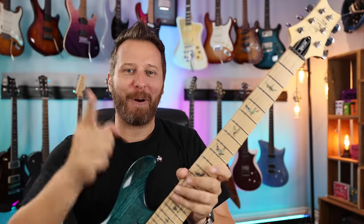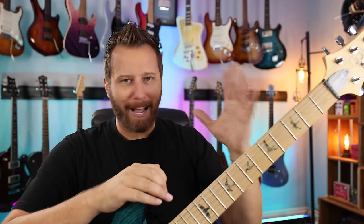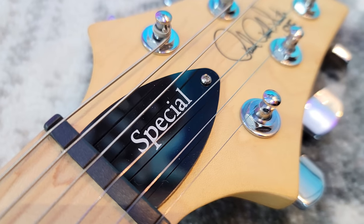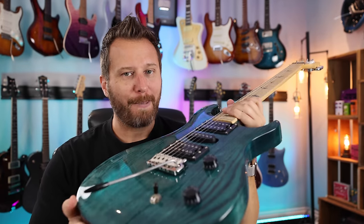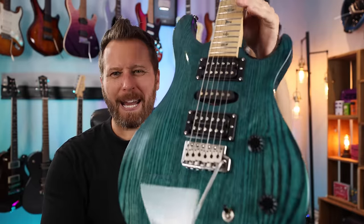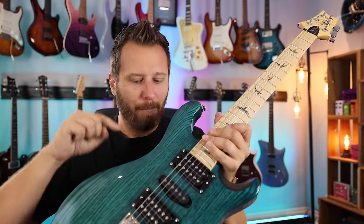So that's why I think this color is just really, really attractive — the birds, the maple fingerboard matching the body color, just beautiful. Here are some quick highlights on the PRS SE Swamp Ash Special. Number one, this only used to ever be a very, very expensive PRS core model. But PRS is continuing the trend of bringing their core models down to the SE lineup, which I absolutely love. Lots of elements on this guitar are similar across the range — tuning machines, nut, the trusty bridge, the knobs — lots of familiar parts across the PRS SE line. But on this model, we get the Swamp Ash body. Now Swamp Ash can get pretty heavy and out of control, but I threw it on a scale — very reasonable, 7.7 to 7.8 pounds. It's definitely not a nine pounder. So the Swamp Ash just looks phenomenal without the weight penalty.